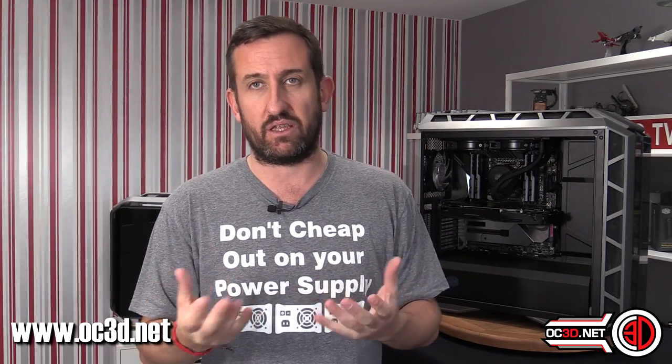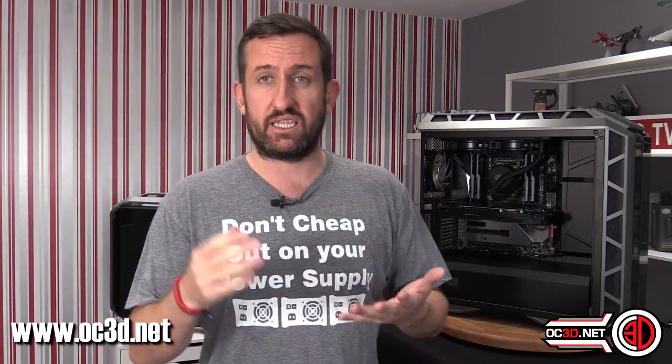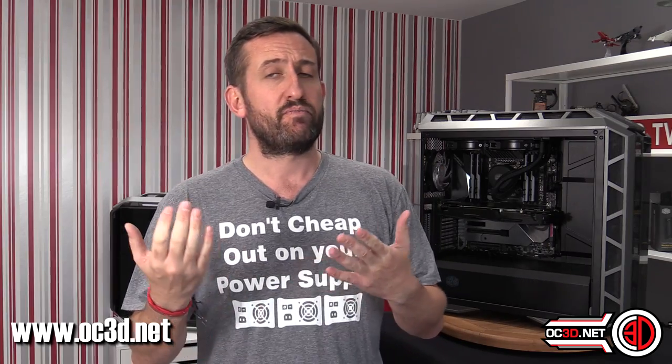The long story short is it does draw quite a bit of power, but you just have to keep in mind cooling the VRMs — because it's not particularly about how much power it's pulling from the wall, it's the byproduct. If you put all of that wattage through VRMs, the byproduct is heat and you have to dissipate it. Top-end boards like the Apex, the Gigabyte with the extra heatsink around the side, and the MSI X-Power all do it. You're going to need to keep that in mind if you're planning on overclocking.